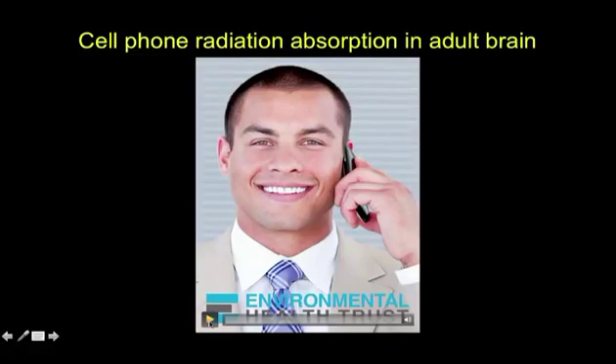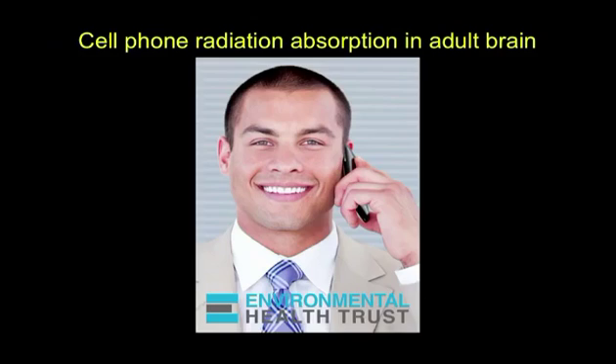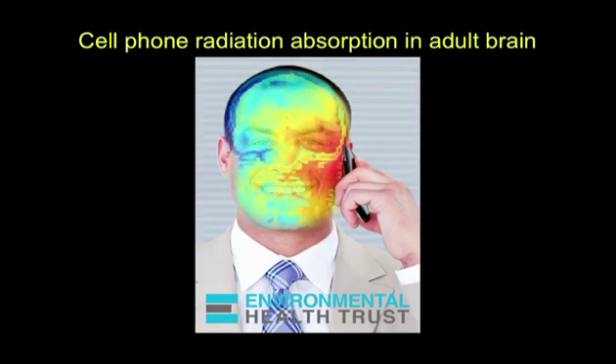This is new modeling developed with colleagues in Brazil. We first start with the MRI and create the model with one millimeter voxels — quite a bit of work goes into creating this. Here is what it looks like after a period of six minutes. The red area only gets part way through the eye of the adult.